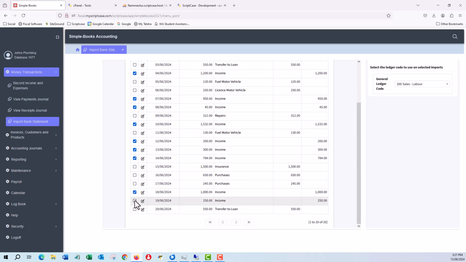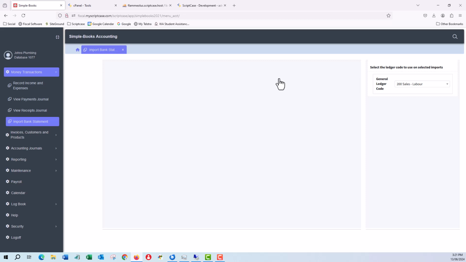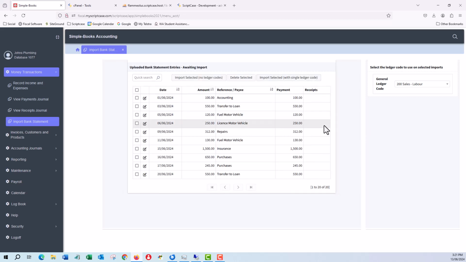So we'll say that one and that one. Now they're all income items. So we can say, yes, it was sales of labour or sales of material, whatever. So I'll select that item and we go back to this list and import, and bingo.